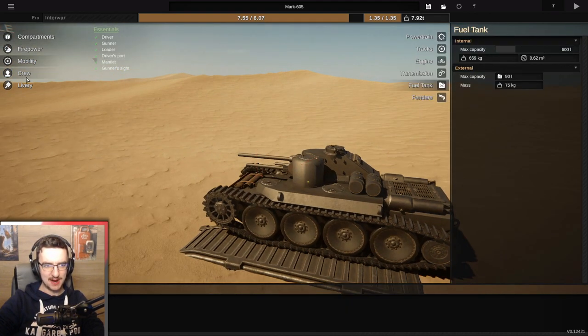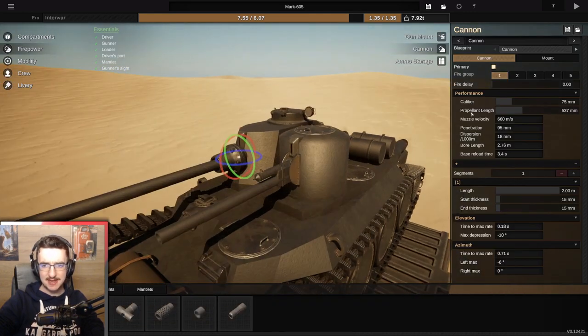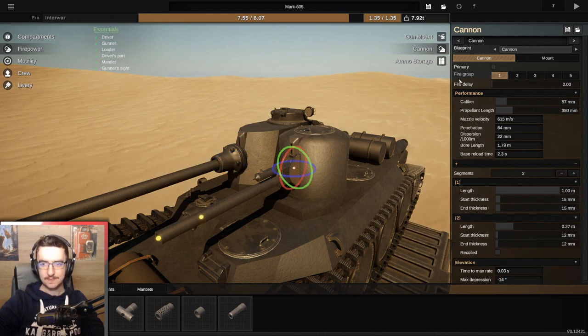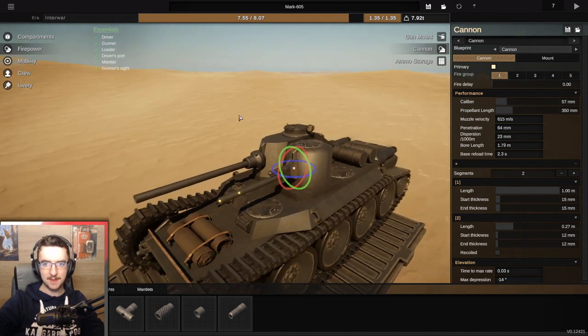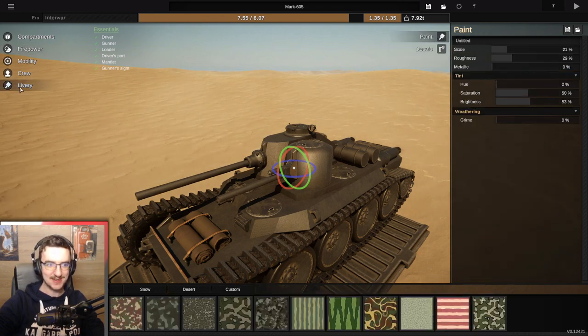There's going to be no extra armor on this thing. The only other thing that I want to change is I'm going to select this gun, and this is going to be our secondary gun. Okay, and this is going to be our primary. Okay. I think that's all we need. I genuinely think that's all we need.